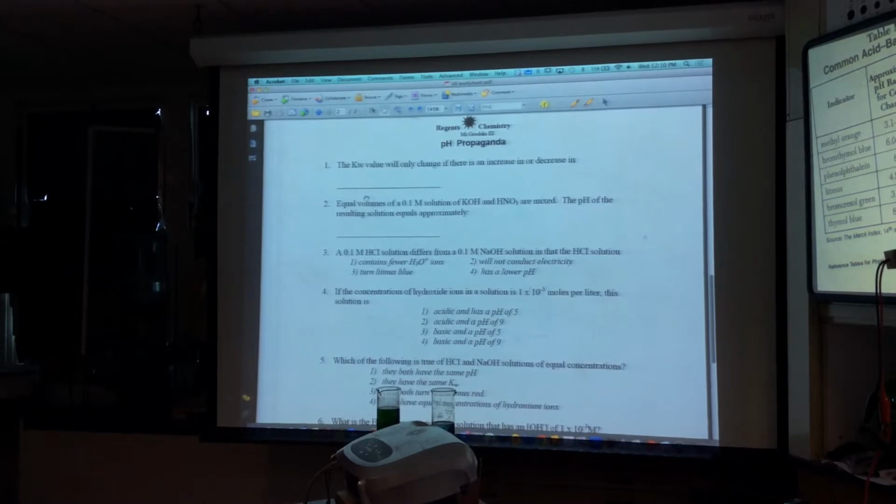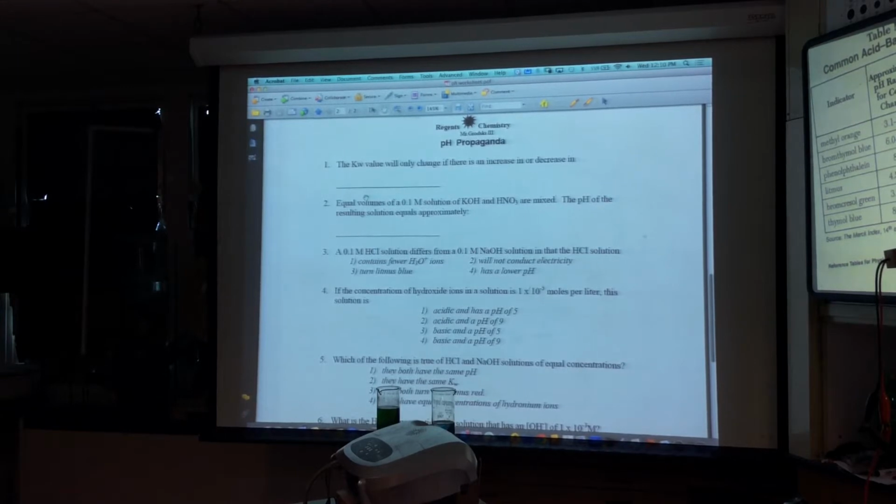In this course, we don't do much with equilibrium constants, but I will tell you that equilibrium constants depend upon temperature. So the Kw value that we learned, which was 10 to the negative 14, is the product of the H+ or H3O+ concentration, put brackets to show it's the concentration, times the hydroxide concentration, which gives us 10 to the negative 14. That constant is temperature dependent. You don't need to know that, but it's there for your viewing pleasure.